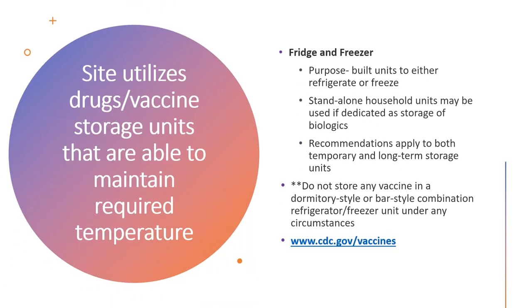The guidelines for refrigerators and freezers have been clarified. No service location can use dormitory style or bar style combination units for medication storage. All temperature regulated units must have a 'do not disconnect' label on the power supply, and avoid using a power strip with an on-off switch that could be accidentally turned off. Biologics that are stored in the cooling units must be separated from the medications. This can be achieved by using a sealed plastic container, plastic bags that zip closed, or other separating material. At no time may personal food or beverage be stored with medications in biological cooling storage units.